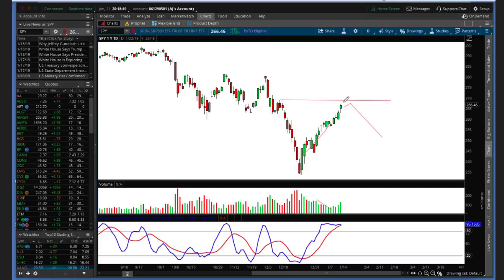Understand that the red candle could still show up and still have a higher high than we had on Friday. All right? There's many times. Here, look. Here is a red candle up here. Can you see where my cursor is? That was a gap up. Higher high, higher low from the previous trading day, but it's a red candle. Why? Because the market opened at the top of the body, closed lower than the opening, and that's why you get a color red. You could still have a higher market, but have a red candle there. So keep an eye on that as well.